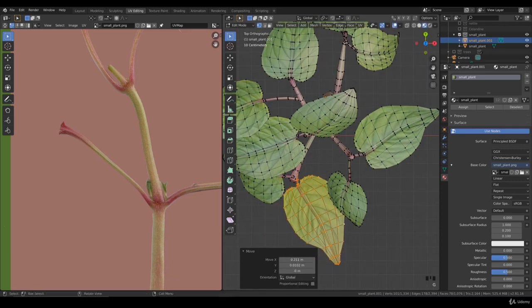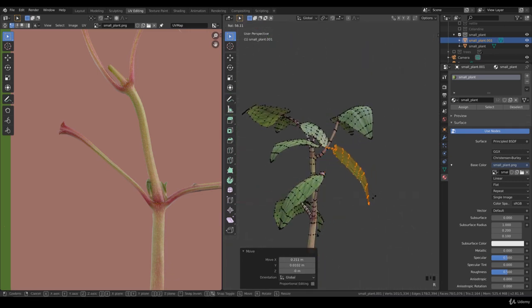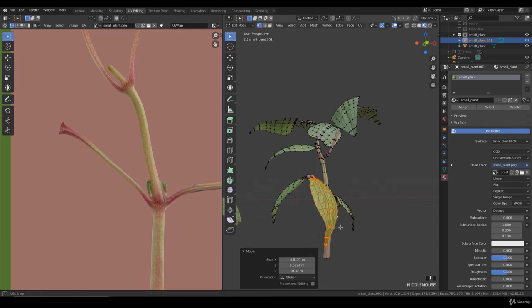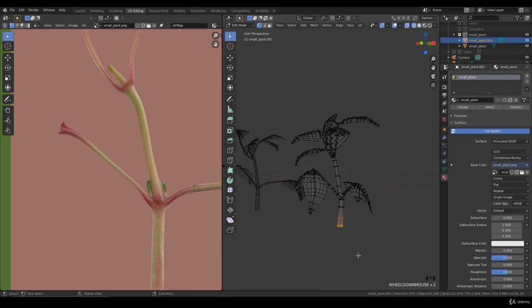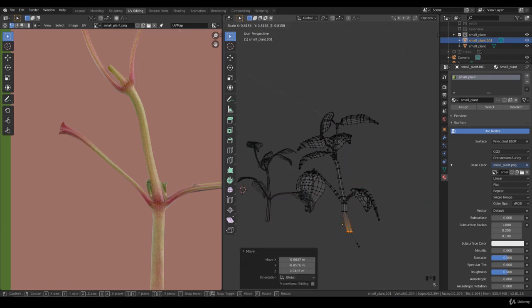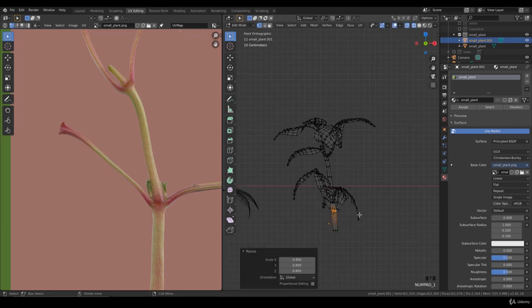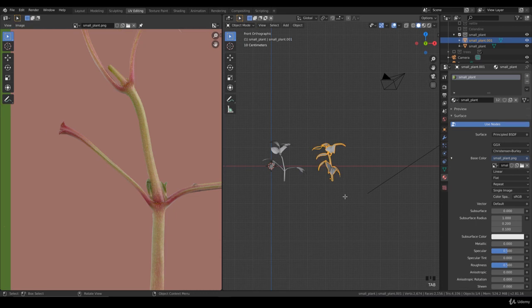So I think we are set now. And the root may be a little bit different. Solid. All right, we are going to duplicate that one again.